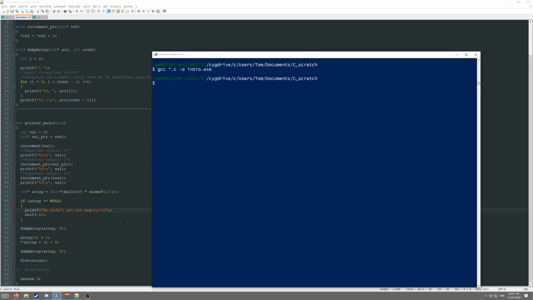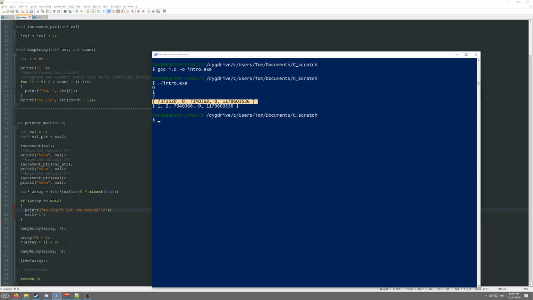So, let's go here, solve the little errors, run intro, and see what happens. So let's look at the code and look at the output we got. We know what happens with this 0, 1, and 2, but why, when we call dump array, is there already a bunch of random values in here? When you allocate any kind of memory, but heap memory in particular, the memory is given to you as is. Whatever is already in there, the operating system and the C runtime don't do anything to change it. So when we call dump array the first time, we just get whatever we were handed.